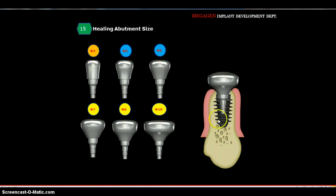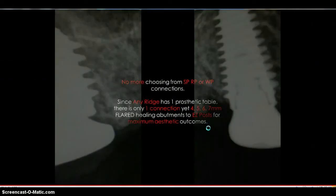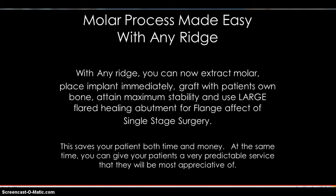There is a common connection within all 10 diameters of the implants themselves. And here, as an extreme example, here's a 10.0 flared healing abutment and a 6 millimeter flared healing abutment as well. But again, both of them are compatible with one another. So why is that important? Because there's no more choosing small platform, regular platform, or wide platform with other implant systems. You don't have to do that any longer because everything fits everything. The thing that you have to really look at now is what size tooth am I replacing, and choose the appropriate impression coping and so forth from there.